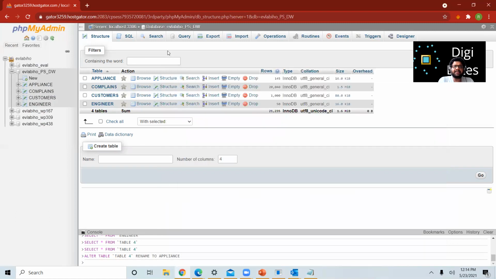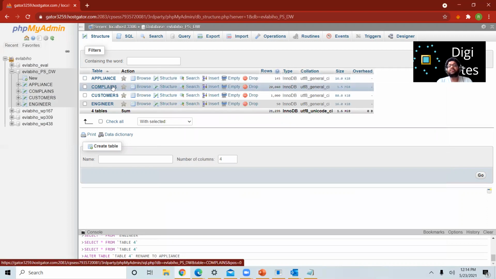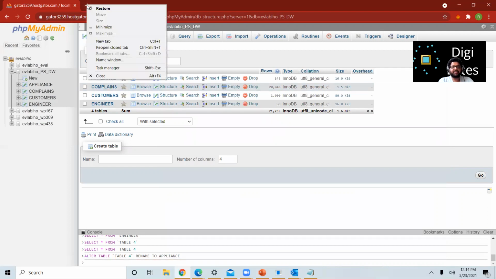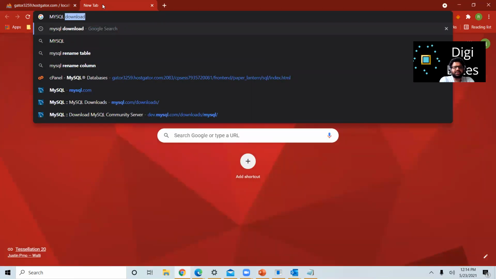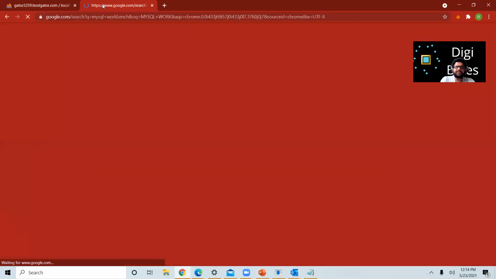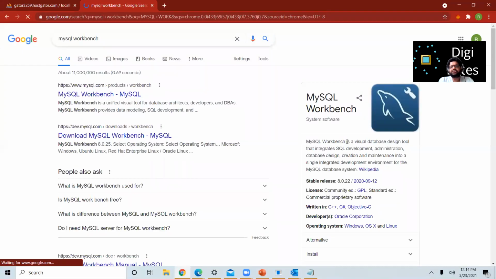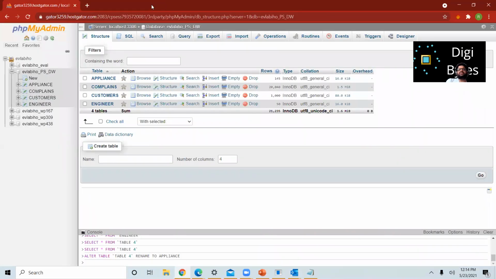Ideally, let me click on the complaints database. Every IDE or development environment is different. For MySQL, I generally use Workbench. This is my server related phpMyAdmin. For Oracle there is SQL Developer. Let me quickly show you, and if you watch our playlist, you can always see. So there is MySQL Workbench. This is a product which we use to connect to our databases. But that's not the scope of this session, so let's quickly jump in.